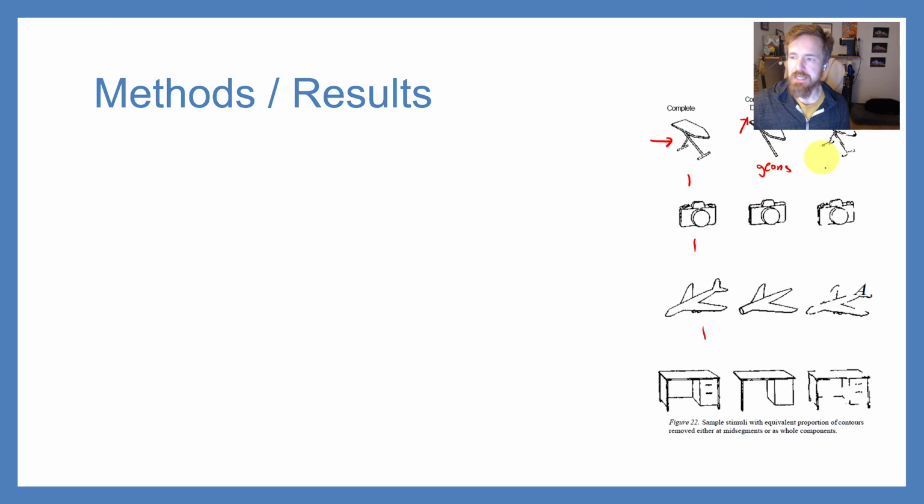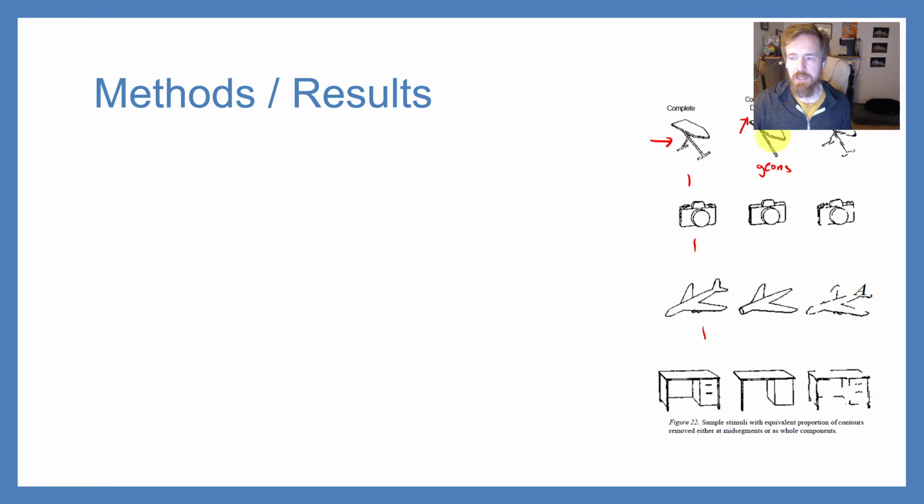And then you had mid-segment deletion, where the geons are preserved, but you had parts in the middle that were erased in some way. And basically, what Biederman hypothesized is that as long as you're able to see the geons, you'll probably be able to recognize the shape of the object or what the object is. If you can't recognize what the geons are, then you'll have a much harder time figuring it out.